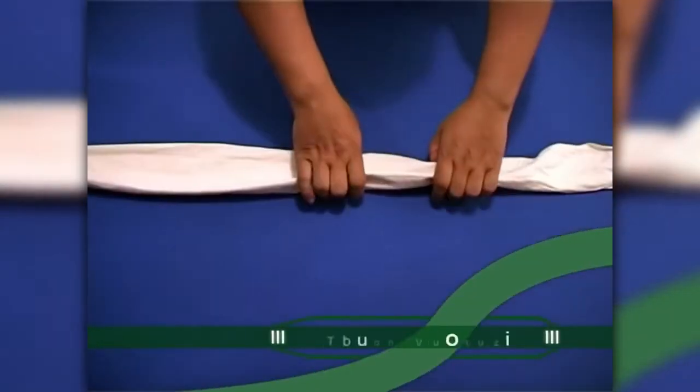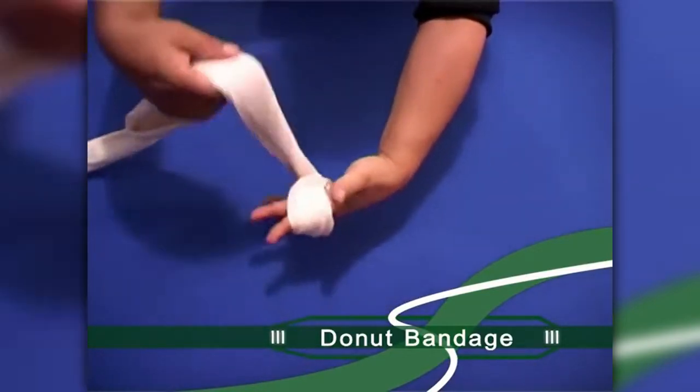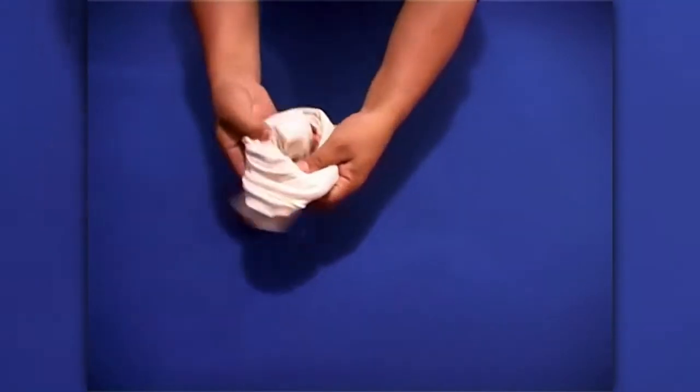Using a narrow bandage, hold one end in your hand and wrap the bandage around spread fingers. Wrap the tail end of the bandage around the donut to hold it together.